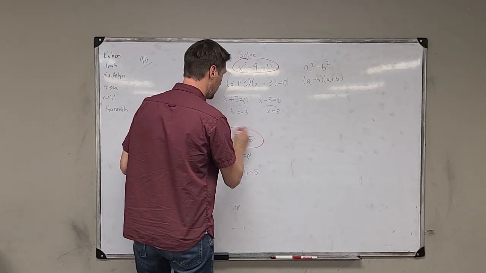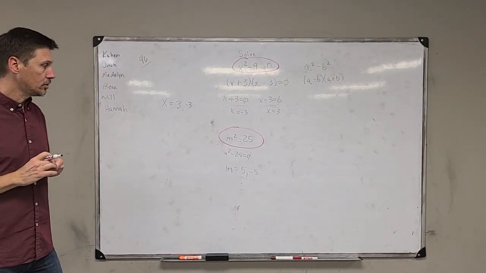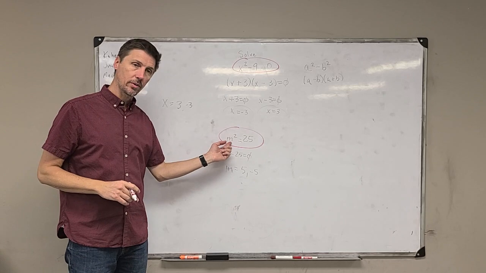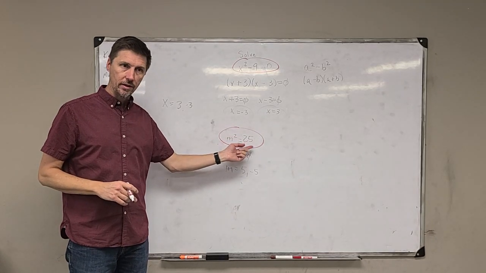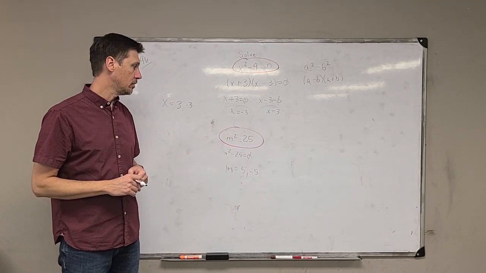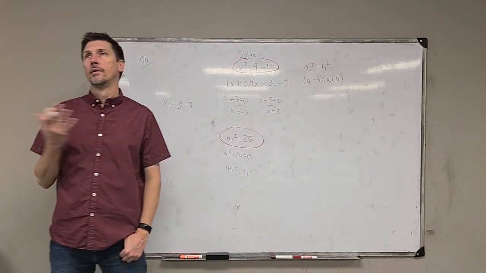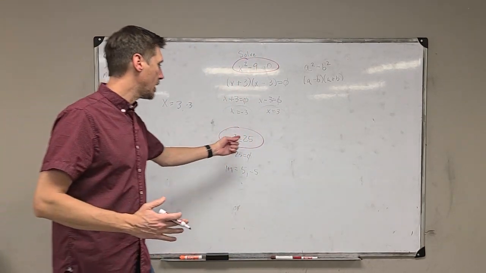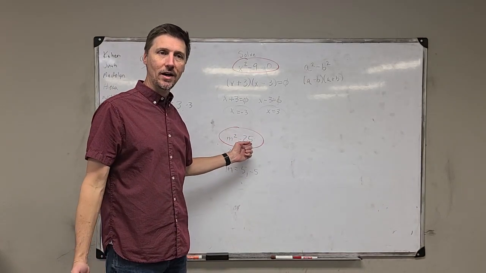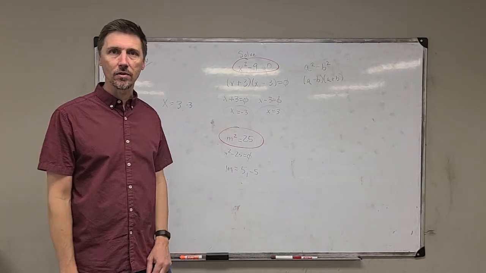Probably more likely it's going to be written like that. All right. And so you have to recognize that this is a perfect square here, this is a perfect square here. And so you're thinking, I could give you anything that was a perfect square. This could be a 9, 16, 25, 36, right? All the ones that are perfect squares.